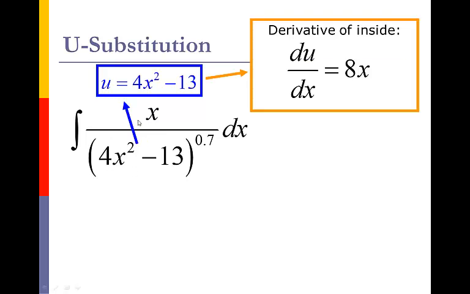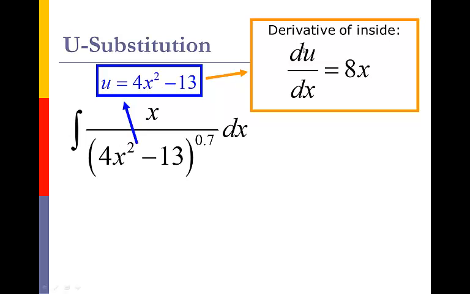Its derivative is 8x. And I'm looking, hey, there's an x there. So that's telling me I've got an indication that this is going to work for me. If I didn't have that x there, and the derivative had an x that was not matching in terms of the variable, then I would not be doing U substitution. I'd be doing something else. So I have to make sure when I do the derivative of the inside, the variable piece is matching in terms of the number of variables as well as the power.